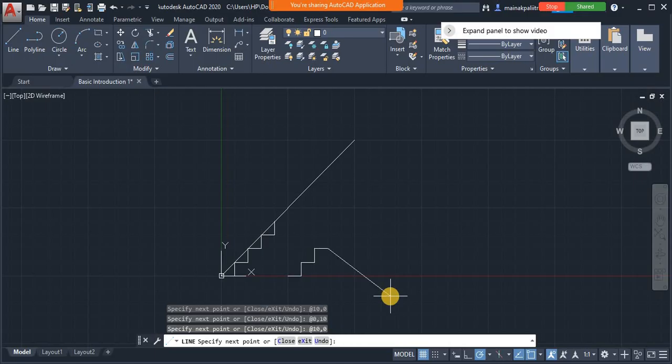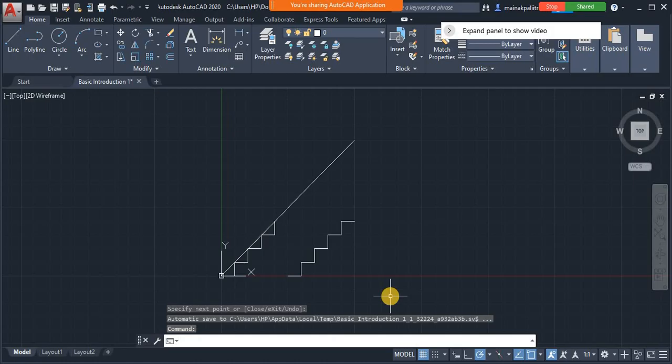Now see, it is so easy to remember the coordinates this way, in delta x, delta y format. @10,0. @0,10. And @10,0. No more points, so press enter. So the method which we just used is called the relative Cartesian coordinates method.